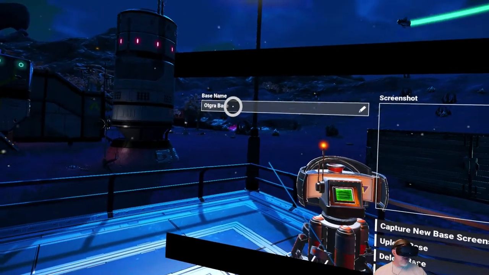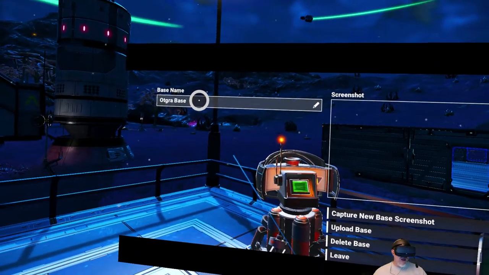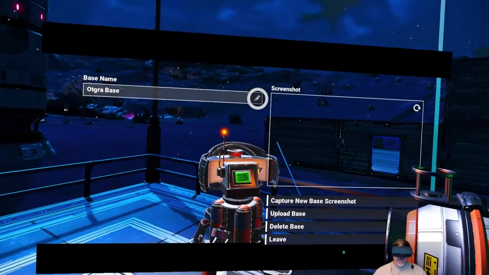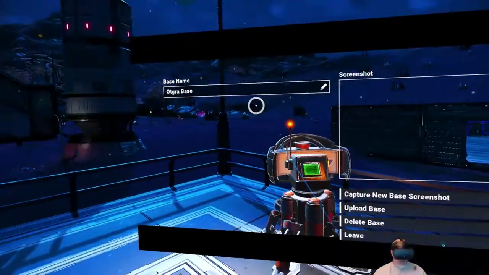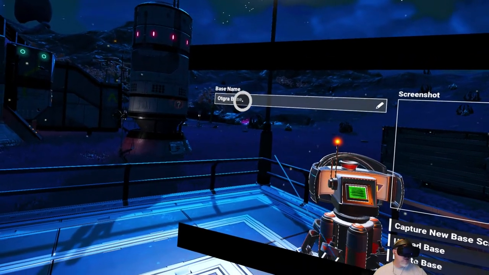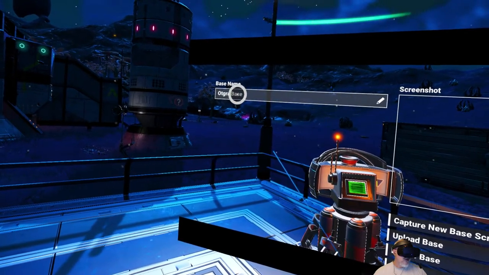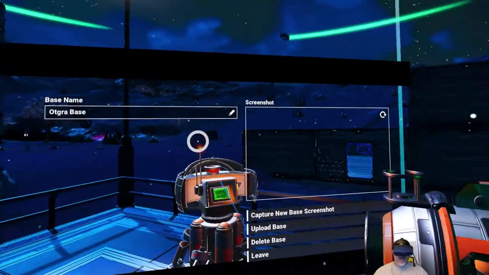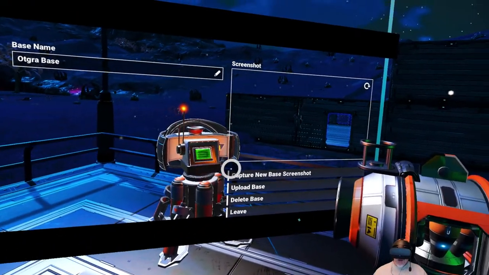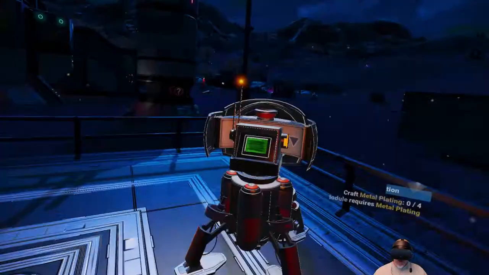Oh man, how am I going to do that in VR? There's no option to do this in VR. Like, it doesn't bring up a keyboard. Is my actual keyboard working? Nope. All right, that's something I guess I'll have to do later. Well, I guess the quest wants me to do it, though, doesn't it? Okay, hold on. Let's leave the base.